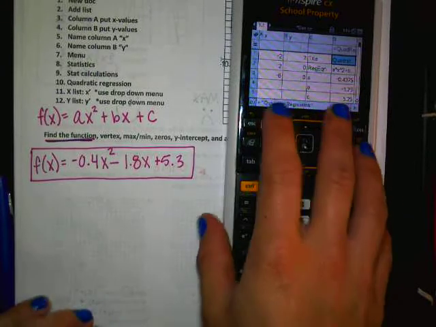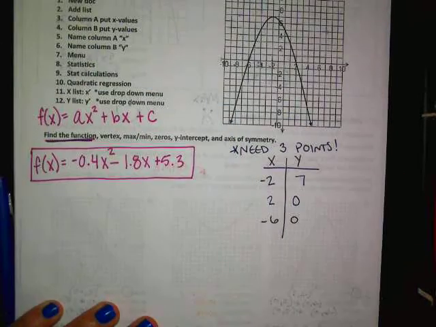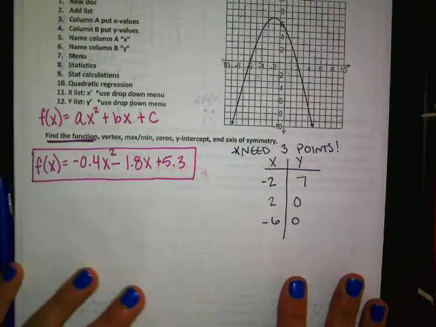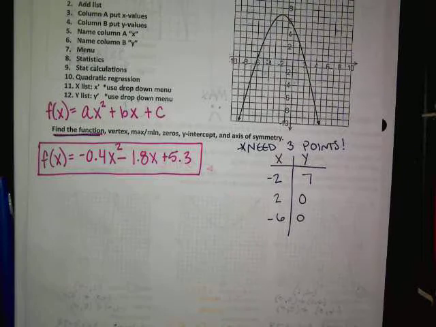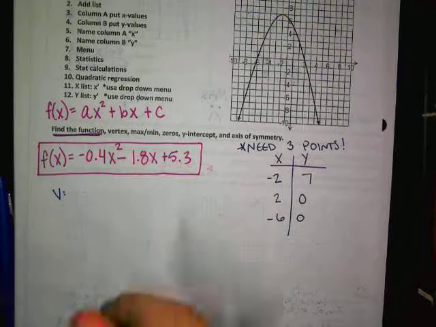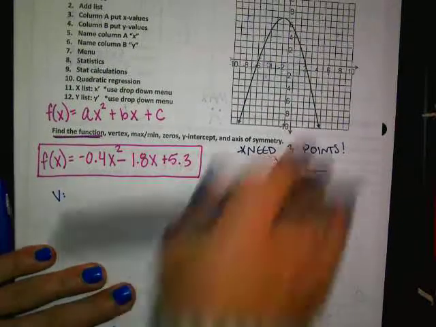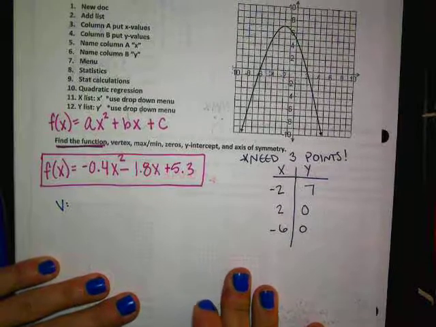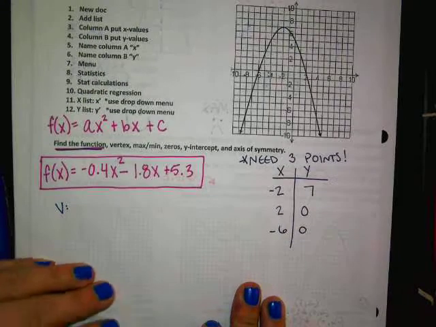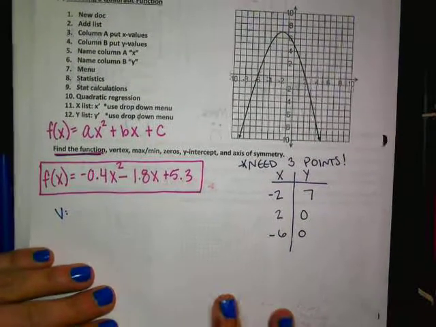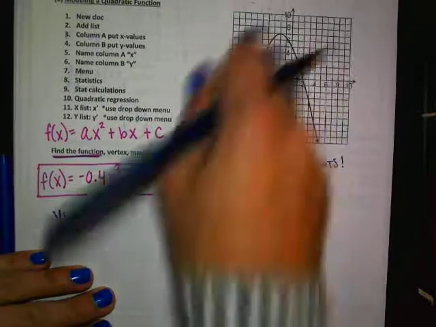That was probably the most time intensive part. But don't forget to do all of the other attributes here. We have not done all of them. So, the vertex. Can we type it into the graph? No, you can just look at your graph here. You can just look at your graph for all the attributes. That would be the easiest way.